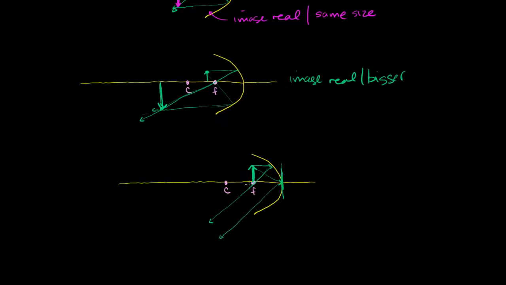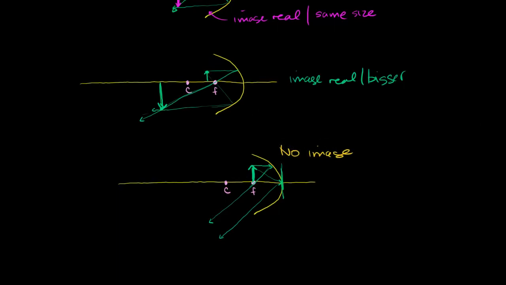So what happens when an object is at the focal point is that all of the light that's coming off of this object in any direction will all be made parallel. And so it won't converge. So it won't be able to form a real image. And it doesn't look like it's diverging from some point in the mirror. So it won't even form a virtual image. So here there will actually be no image when the object is actually at the focal point.